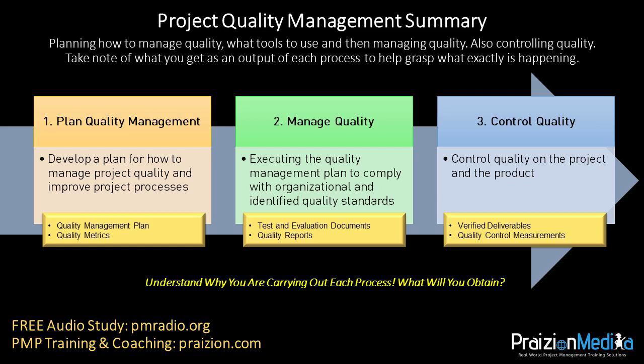And that takes us to our final process, which is control quality. This is where we are actually checking that deliverable, that product, that service. We are checking it as the performing organization before it goes to the customer. When it goes to the customer, it's a different process. The customer checks the deliverable in a different process called validate scope. We check the product in control quality, also known as quality control or QC.